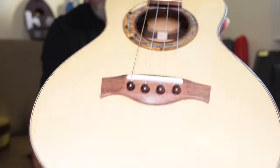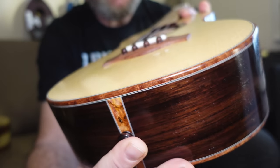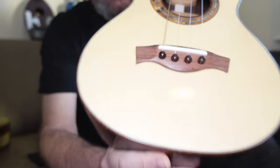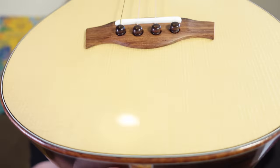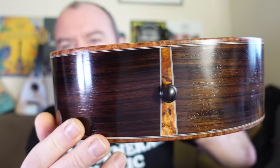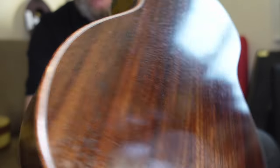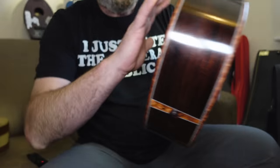This is naturally made of all solid woods. This is master grade Engelmann spruce on the top. I mean, spruce kind of looks the same to me, but the grain here, probably a little bit too bright in that light, is really tight, but even. Every band of the grain is the same, two pieces on the top. Back and sides are rather beautiful, Indian rosewood, as you can see. And we'll come onto the decor and stuff in a moment. This is a really nice back, really nice sides as well, for that matter. Beautiful instrument, really nice quality of woods.